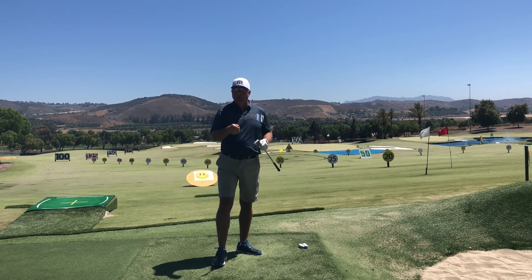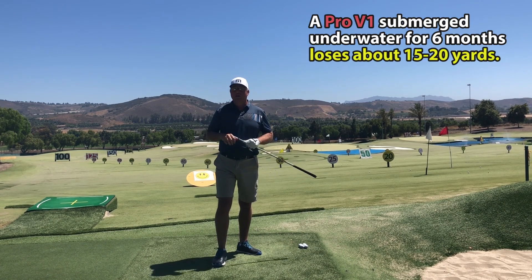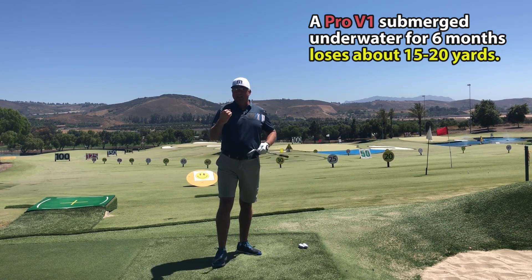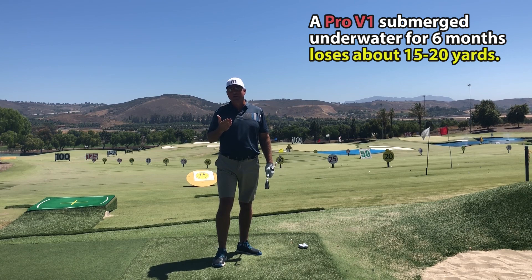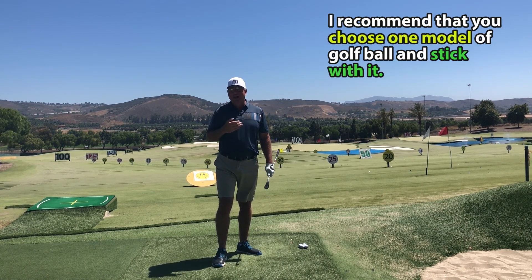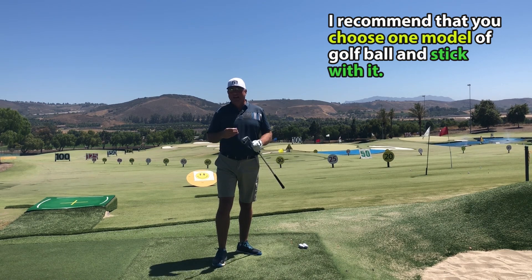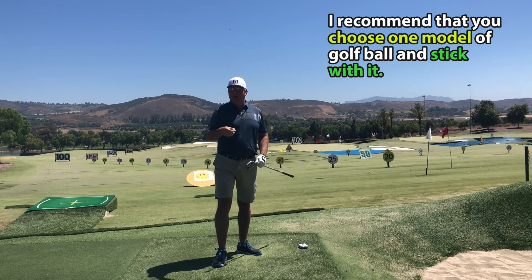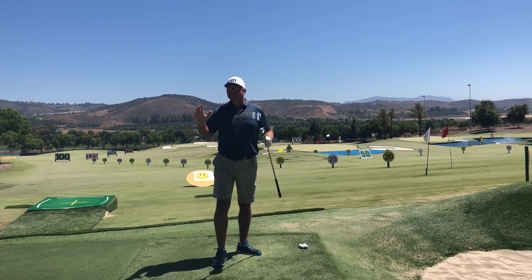Balls fished out of the pond — often the ones you find in the used ball bin for a dollar or a dollar fifty each — have really lost a lot of their performance characteristics from sitting underwater. There are budget balls available brand new that perform a lot better than that, and you can get them for about the same price anyway.